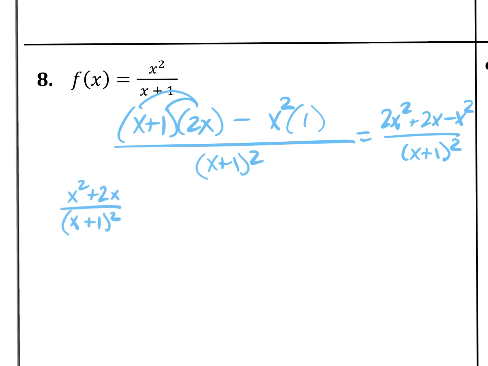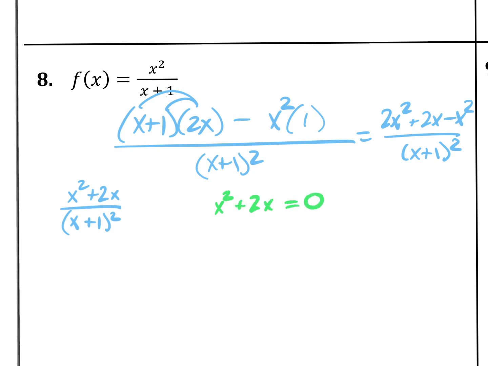Hey, it's okay. At least there's been worse mistakes to make. You remembered how to do the derivative. We just made a mistake in simplifying, and it happens sometimes, and that's okay. We're all in this together. All right, so then, critical number. So we're going to set the top equal to 0.